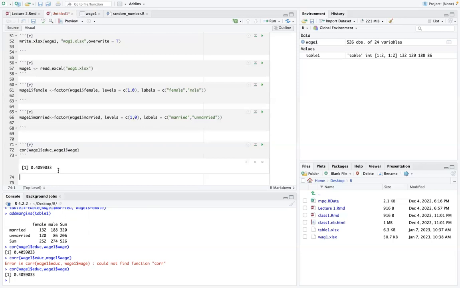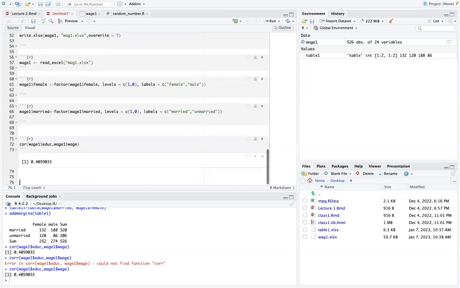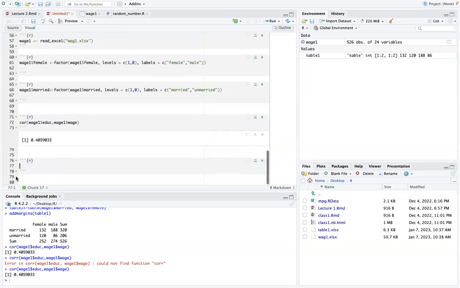You can also have the correlation between more than two variables. In that case, we first need to bring your data into a data frame. I will tell you later how we bring data into a data frame, and after that we just need to type this command. As of now, we have only one data frame, which is wage one, which contains several variables.